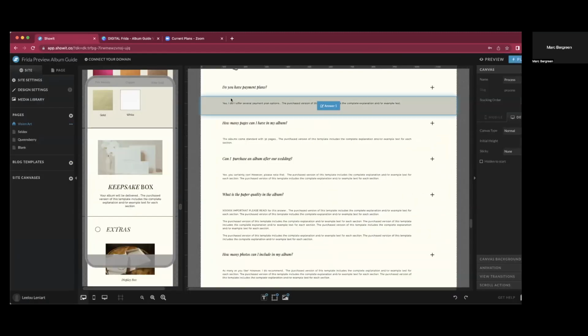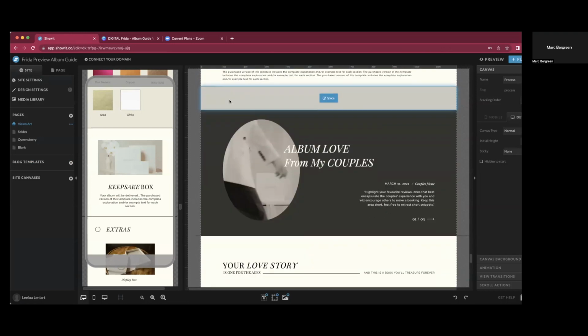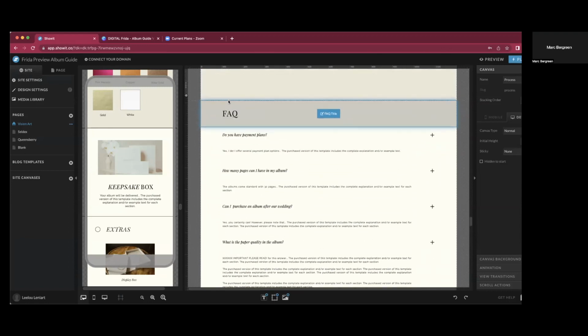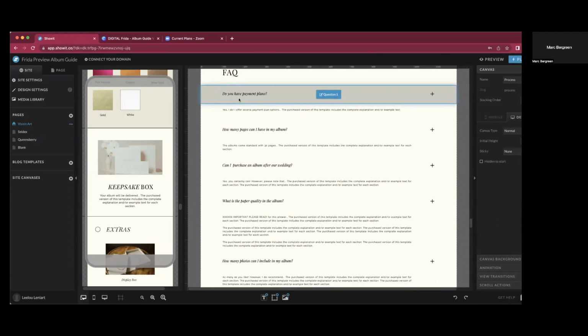And then this is a long section, frequently asked questions, but it is so important on any good sales page. Your clients, or potential album clients, are going to come to this page with problems and with questions. And this is going to solve all those problems and reassure them that their purchase is a good purchase. So we need to have frequently asked questions in this page. We've gone ahead and written out 18 frequently asked questions and answered them all for you. But yeah, you can place this in your own one as well.